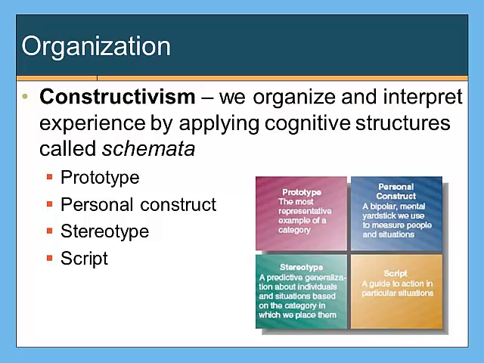So next are stereotypes, and a stereotype is a predictive generalization applied to a person or situation. So based on the category in which we place someone or something and how that person or that thing measures up against the personal constructs we apply, we predict what he or she or it will do. So for example, if somebody belongs to a fraternity or sorority, you in your mind immediately think about what you believe that person then would be. If somebody's an athlete, you have some preconceived notion, if you will, of what sorts of qualities that person has. Think about if you're to label somebody a Republican or a Democrat, right? Those immediately bring to mind certain images, certain attributes that you think about, okay? Positive, negative, doesn't matter. That sort of is what it is.